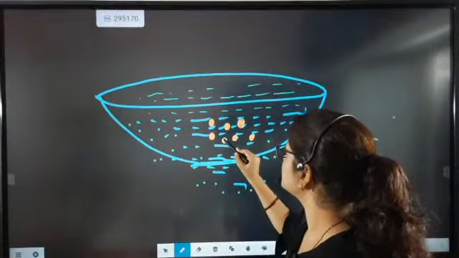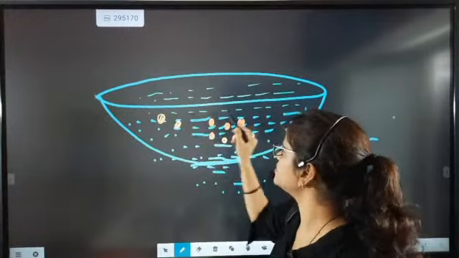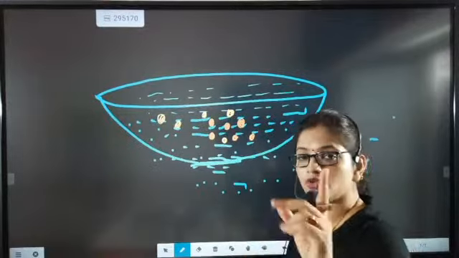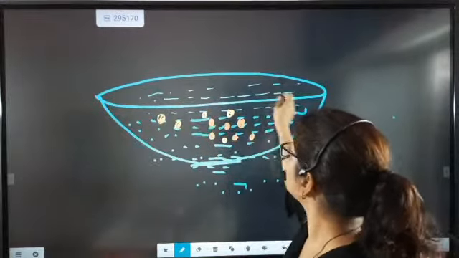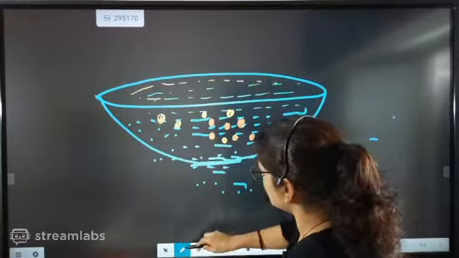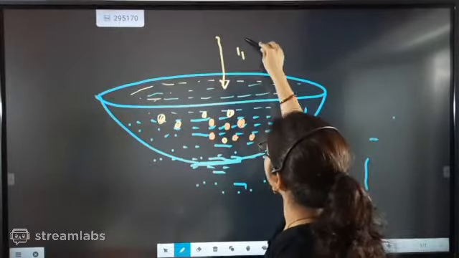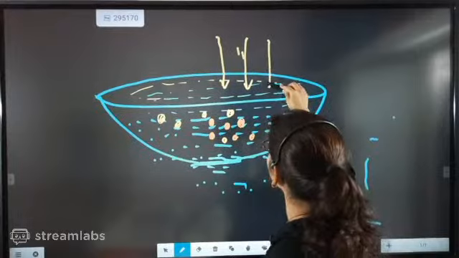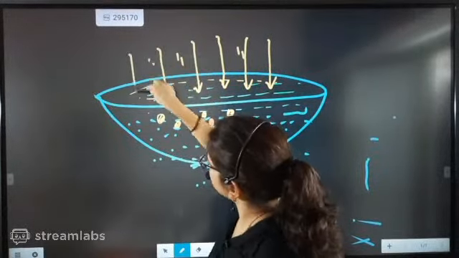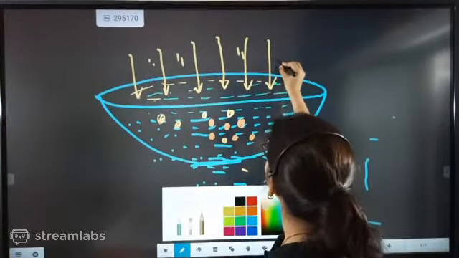Now beta, these particles will be present inside. Now these particles will experience two things, beta. Already again and again I am telling. One is, listen to me very nicely. In this bowl, if it is full of water, then beta, from the top, air pressure. So one thing you are experiencing here is air pressure.